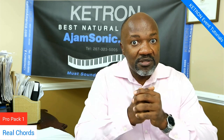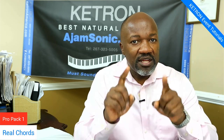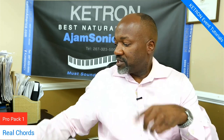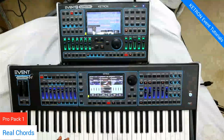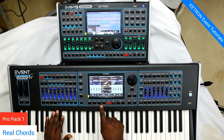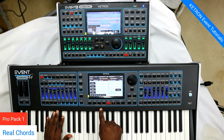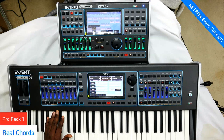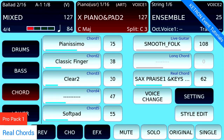Now, that same style, which you have in this package, let's play that with the new Real Chords. I'll take you down to the screen so I can show you the entire panel. Load the style up. Where do you find those chords? If you go into View and Modeling, you're going to see where it says Real Chords. In this case, you can see that I have a new one there called Sax, Praise, and Keys, meaning this chord is made up of saxophone and some keyboard parts as well.